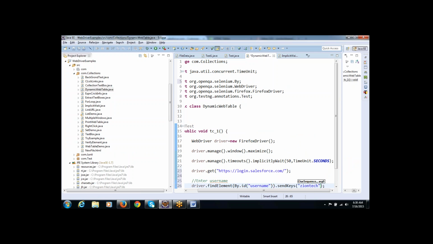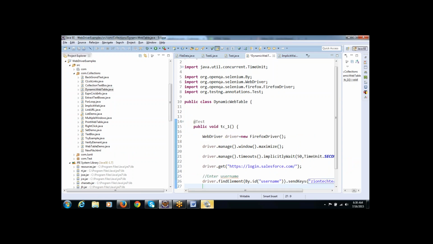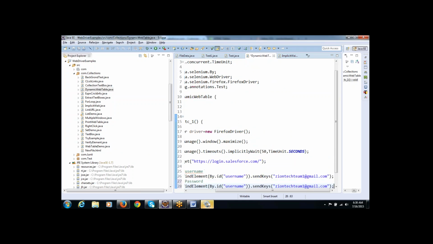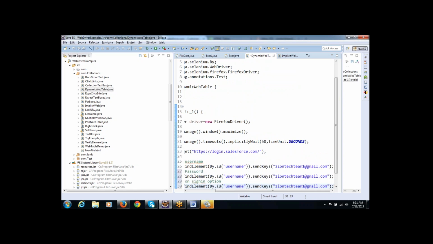This is my email address as username, and the password. Then click on the sign in option. Give my password.